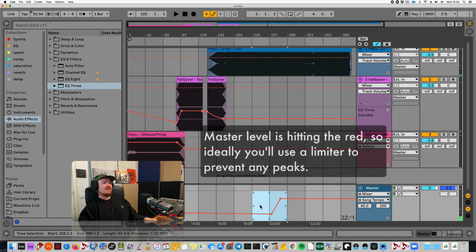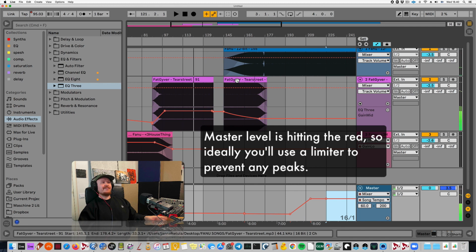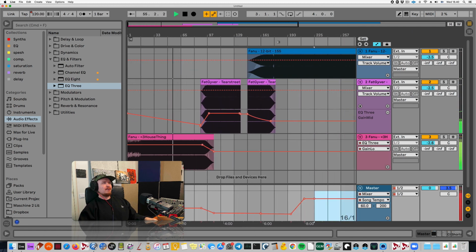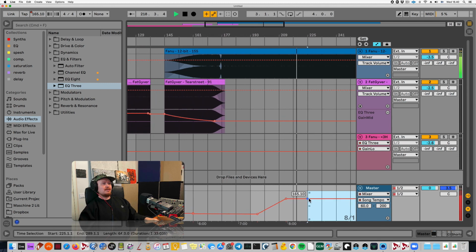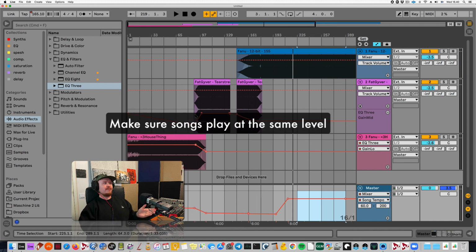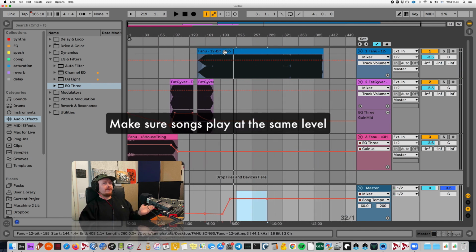And this is now in the wrong place, and obviously I messed up with the cutting here, but I was saying you want to check the relative levels so that not one song is too loud compared to the other.